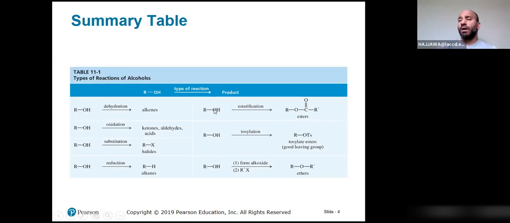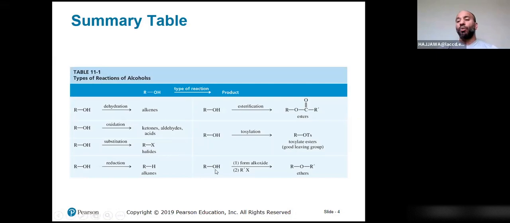Esterification, so starting with an alcohol and making an ester out of it. We're going to need H+ and the alcohol. This reaction is actually given the name Fischer esterification, for the person who invented this reaction, and we will learn the mechanism of this reaction as well. Tosylation, so this is taking an alcohol and making it a better leaving group. Tosylate is one of the best leaving groups that we can have in a substrate for SN1 or SN2. That's something we have learned in the nucleophilic substitution chapter.